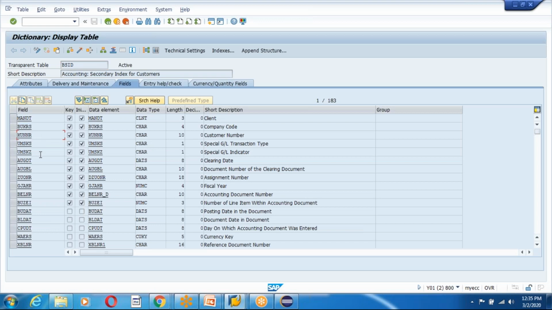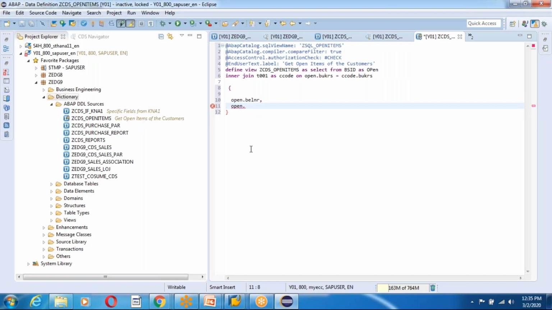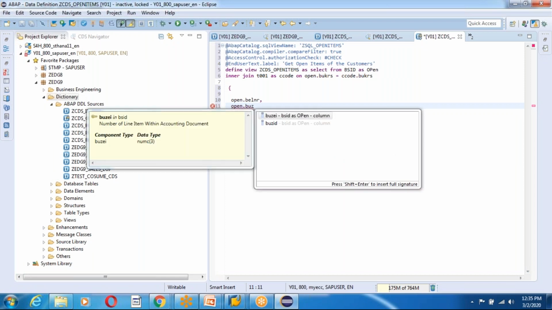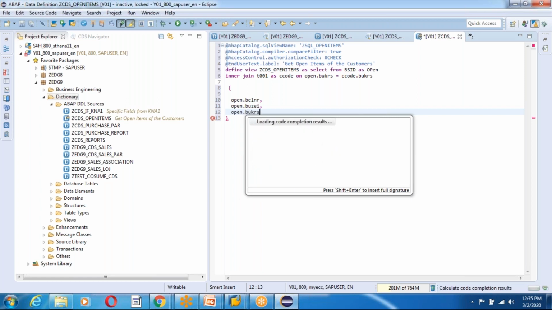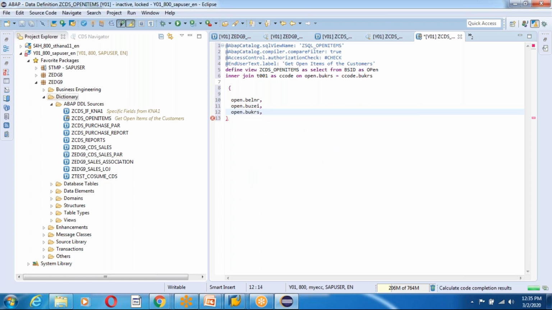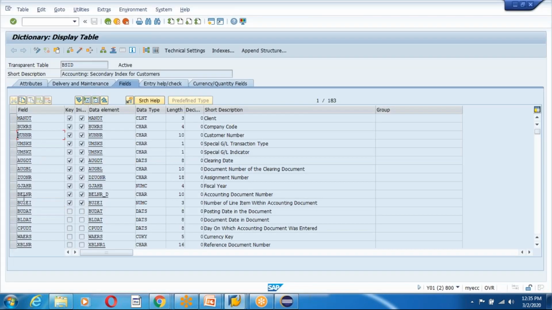BUKRS, KUNNR, and you take GJAHR and BELNR, BUZEI. Okay, this is an item BUZEI, and we have a company code, and company code is BUKRS, and also we have KUNNR, GJAHR. This is important. MONAT fiscal period also important.